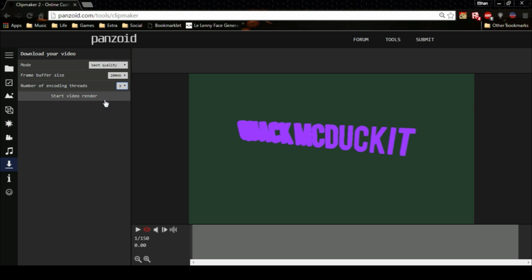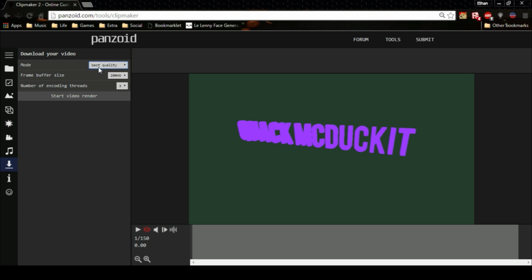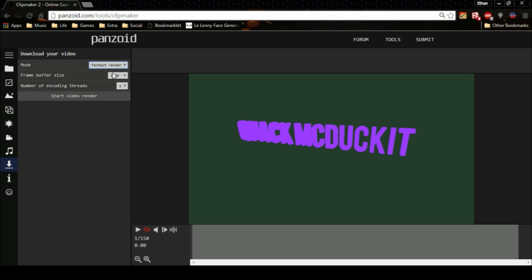So this worked for me, and I still had a very fast render. If I turn this up to 3, you can see the bar just filling up. We could do fastest render, but that's crappy. I'd recommend balanced for decent cards, maybe 125 megabytes and 2 encoding threads. So then you'll have a decent intro. I'm not gonna say any mode really differs that badly, but I just suggest best settings.